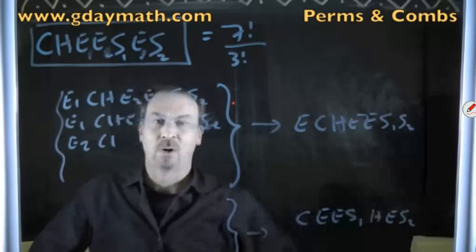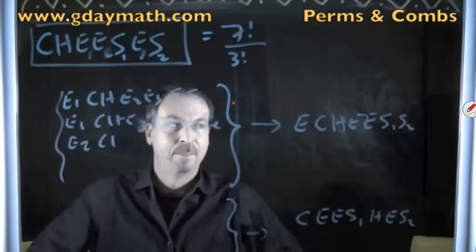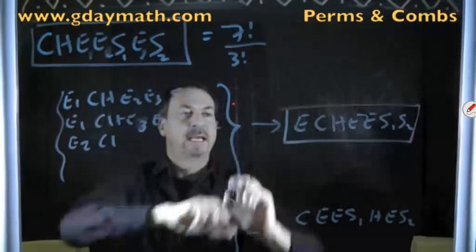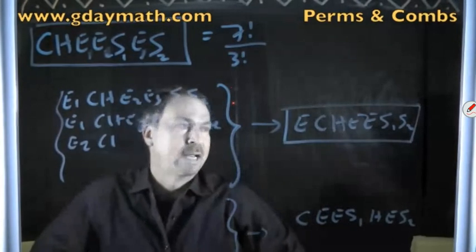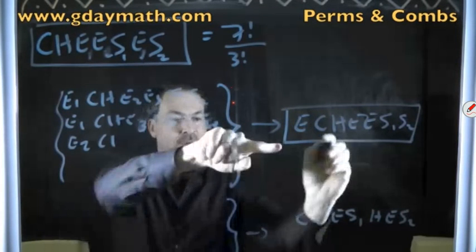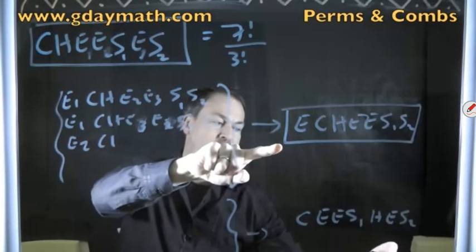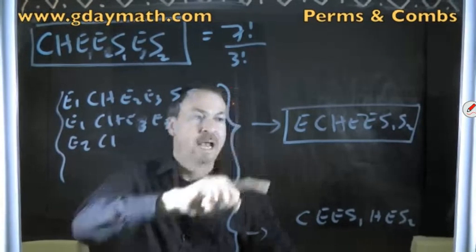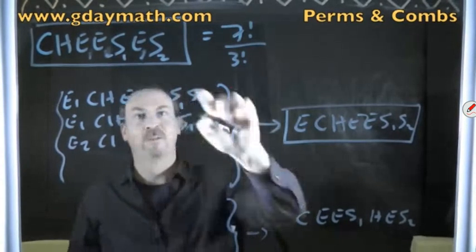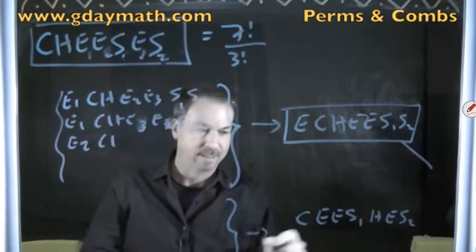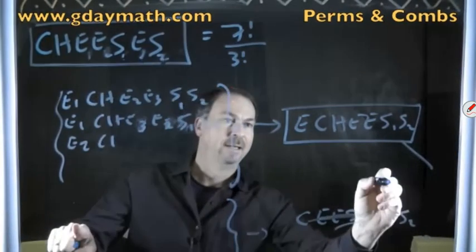Okay, I've still got the S's going on, S1, S2. But at some point, I'll have this arrangement with the E's, C, H, and S1 and S2. Later on, we'll have another arrangement of E, C, H, E, E, and the other S2 and S1 the other way. And those 2 answers, when I remove the S subscripts, will themselves collapse to just a single answer.